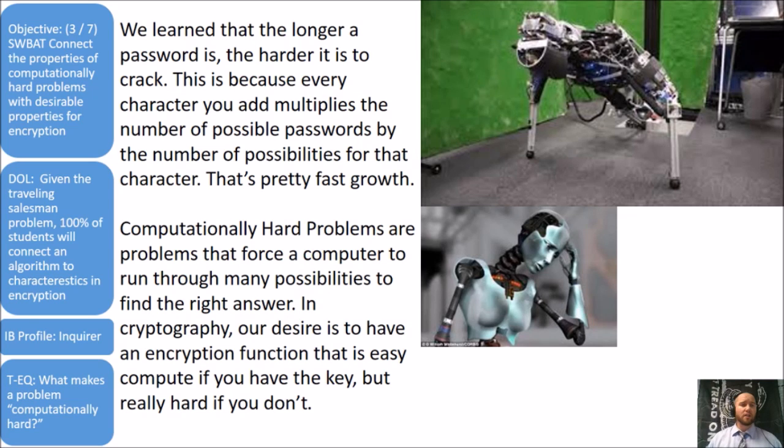We learn that the longer a password is, the harder it is to crack. This is because every character you add multiplies the number of possible passwords by the number of possibilities for that character. That's pretty fast growing. Computationally hard problems are problems that force a computer to run through many possibilities to find the right answer. In cryptography, our desire is to have an encryption function that is easy to compute if you have the key, but really hard if you don't.